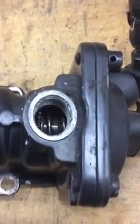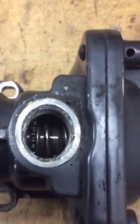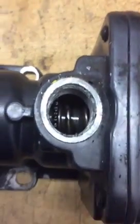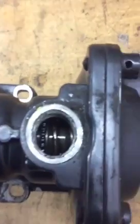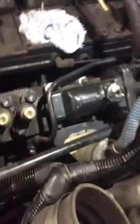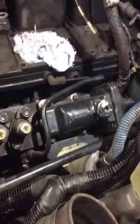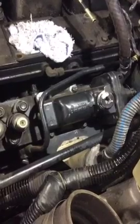Some people say only to go four or five clicks, but I'll tell you right now, that won't even do anything. You can go out 50 to 60 clicks and not have any problem. Basically when it's turning it'll kind of move to the left. Roughly 70 to 80 horsepower and 150 foot-pounds of torque. You don't have to take the injection lines off to do this, but it is easier.